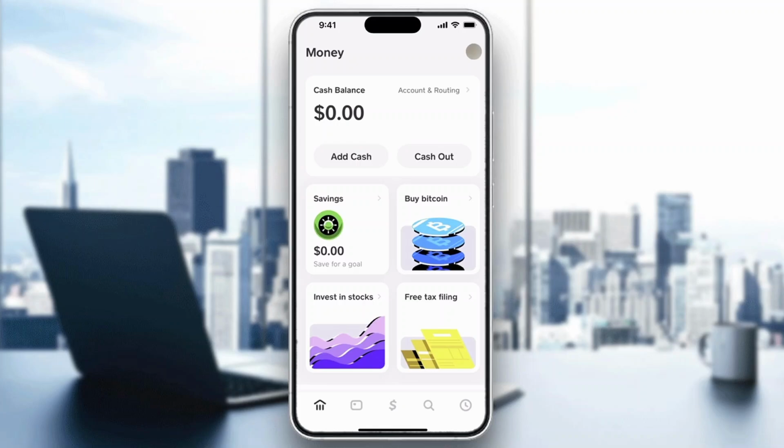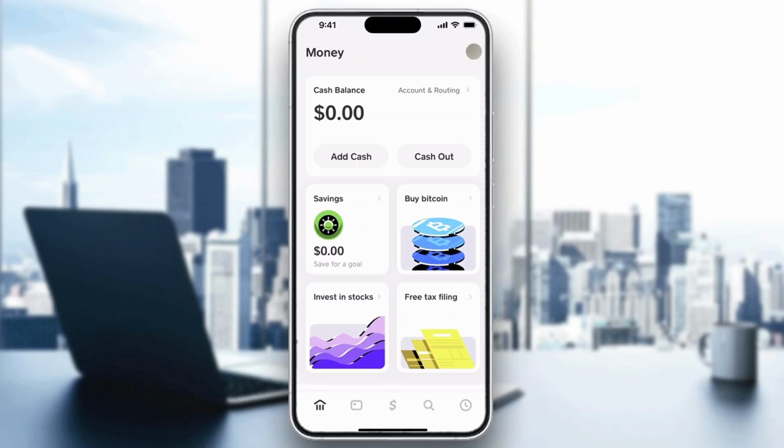And today, guys, I'm going to be showing you how to transfer money from TD Bank to your Cash App. This is a very simple thing to do, so make sure that you watch this quick and easy video till the very end and follow my steps correctly so you can make sure that this works the same for you and you can do this yourself. But yeah guys, let's get straight into it.